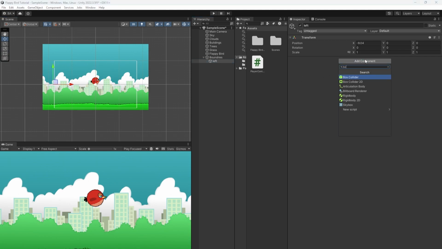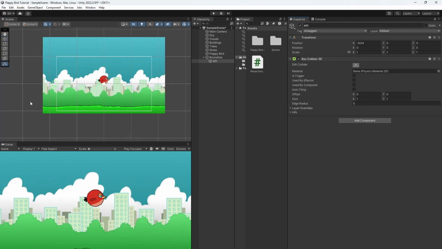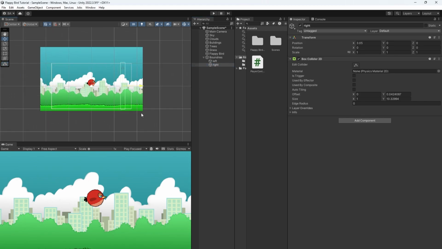Add a box collider so it can collide. Box Collider 2D, we click add it, and just make it big, just like that. Then Control D to duplicate, and it will be the right one. Press W, and you can move it to the right.